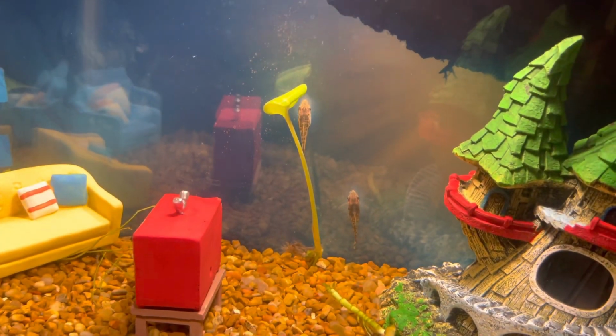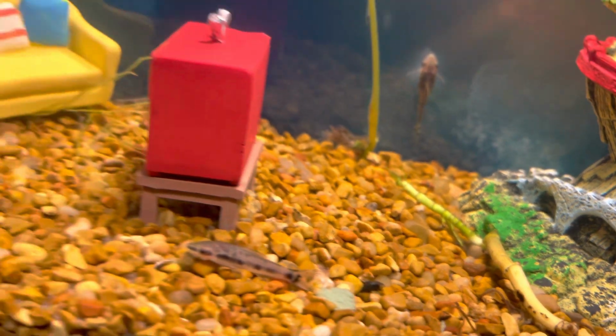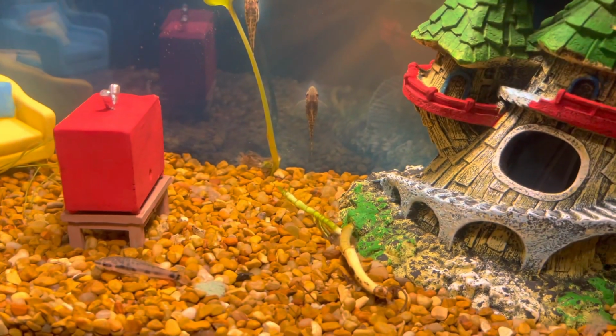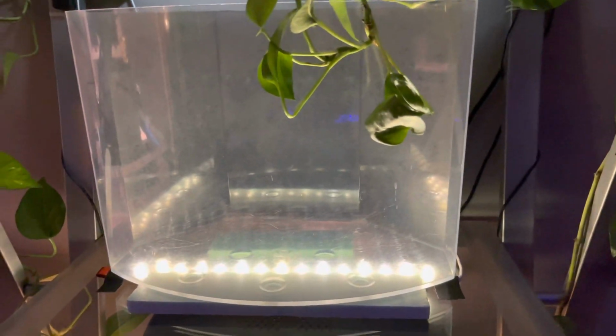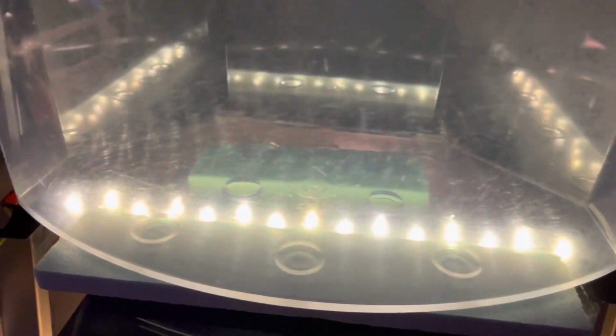The pothos in here is doing pretty good. It is growing and getting roots. You can see right there, that piece right there is getting roots over there. And this piece right here has got roots kind of coming out from underneath the couch and everything. So that's pretty cool. We'll probably take about 2 of these auto synkless and end up putting them in here with Gamora.